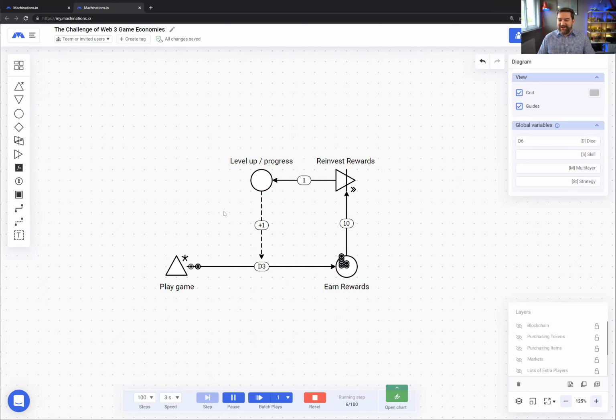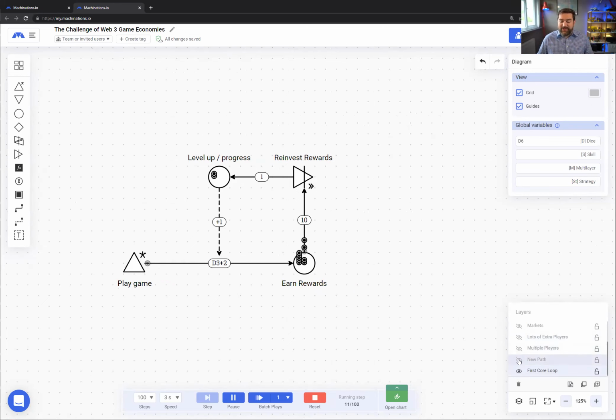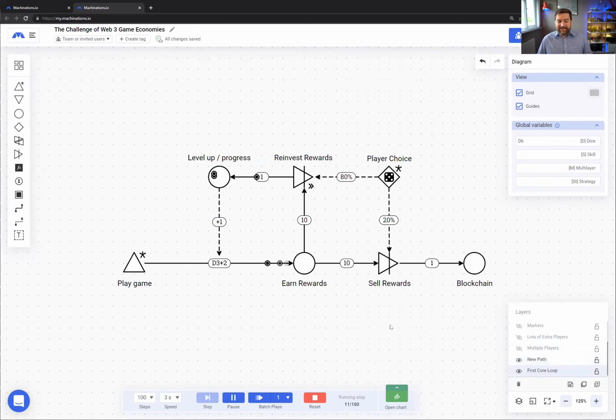In games, we'd say they receive a new item, a new sword or piece of armor, they level up their character stats, or maybe they just unlock the next puzzle or the next section of the storyline. Now, we're moving into Web3 games, we've got a new path that we're introducing to players where they now have the ability to sell some of these rewards out via the blockchain and maybe exchange them for other items or potentially even cash out of the game.